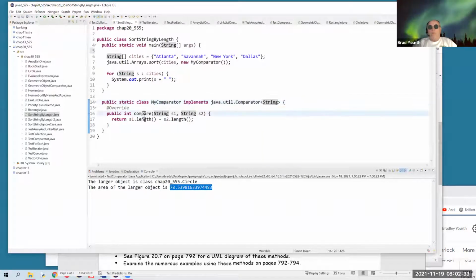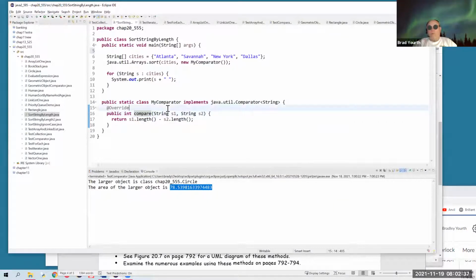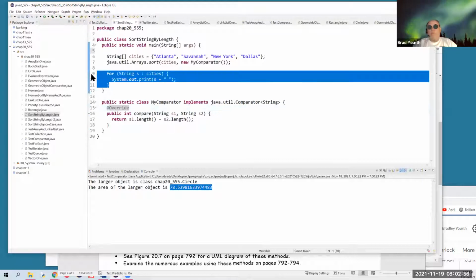So we have to give it the compare method. We're going to compare two strings. We'll call them S1 and S2. And we'll return the difference between S1 and S2. And by so doing, we should be able to sort these cities alphabetically. So let's see if they are in fact sorted alphabetically when we use this enhanced for loop to print them out.